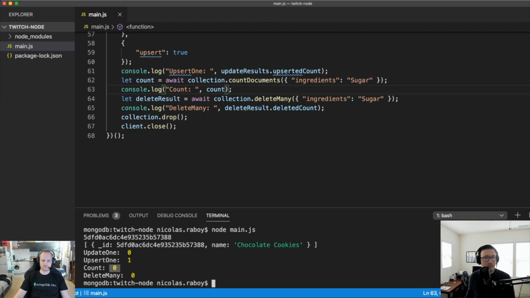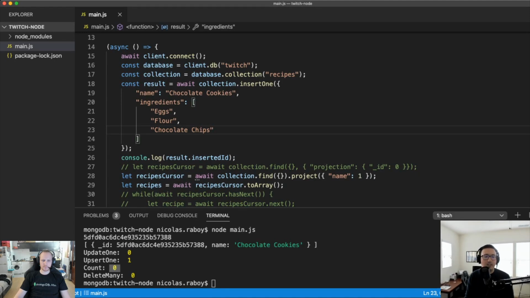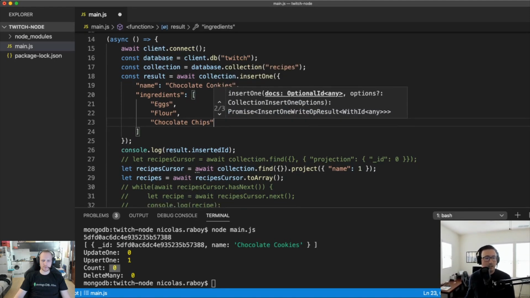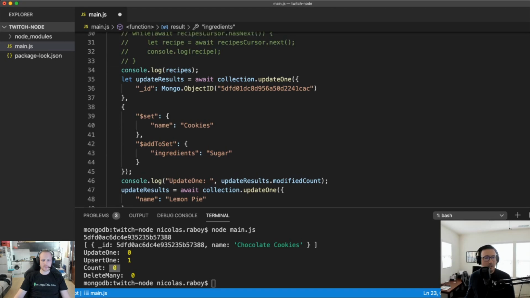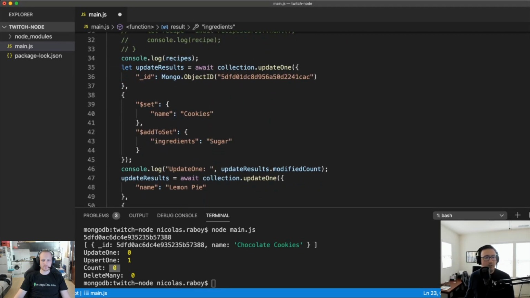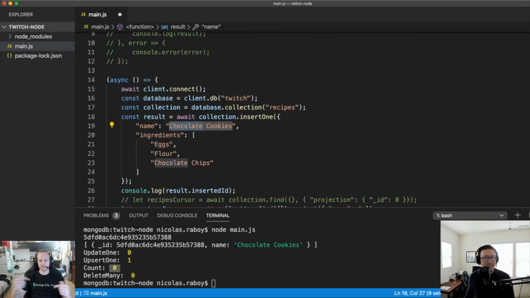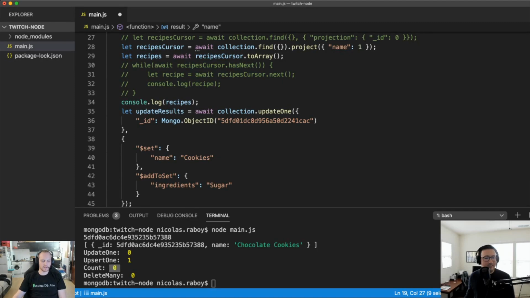No, it's still 0. I do have one with sugar, right? No, oh, I remember now. This one didn't have sugar at the start. But you do update it at some point, no? No, I commented that out. We switched it up. Wait. Oh no, it's not... cookies changed though. The ID. That's why. You have a new ID because you dropped everything, so you have a new ID now. Yeah. Let's just change that back to name, and let's change this back to chocolate chip cookies.